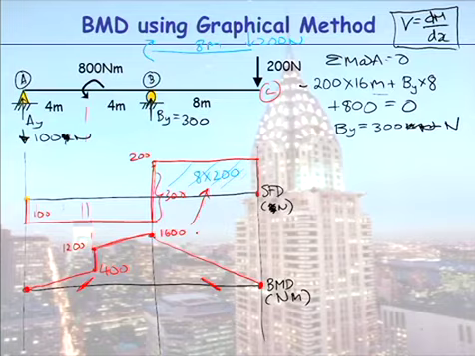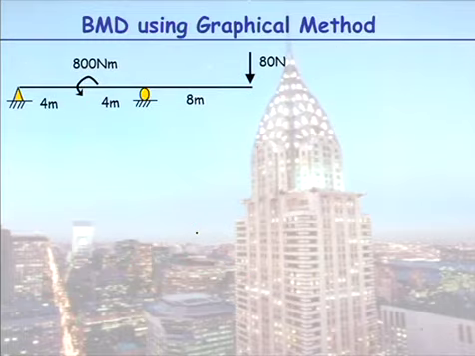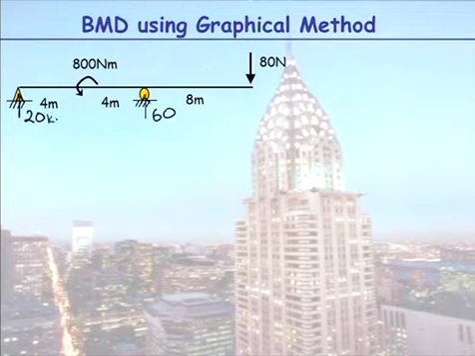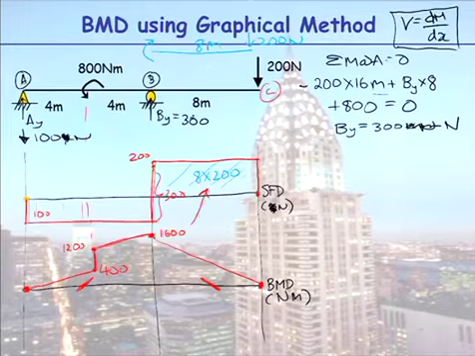Okay, the next problem is similar but different. It looks the same, but I just want to show you how it can be different. So the next problem has, instead of a 200 at the end, an 80. So I'm quite happy to tell you that the reactions here would be 60 this time, and at this end the reaction is 20. Oops, and I'm doing kilonewtons again. So same dimensions as before, same applied moment of 800.